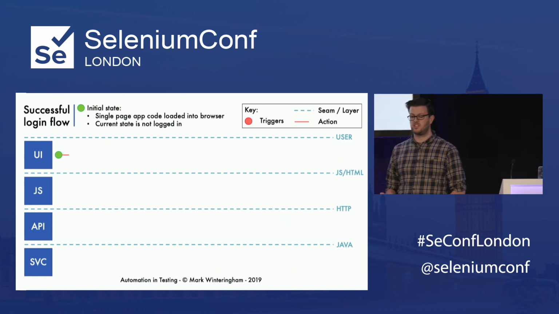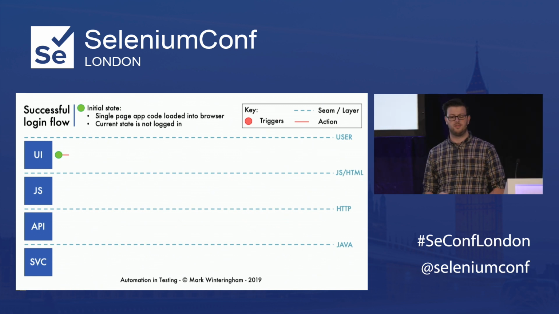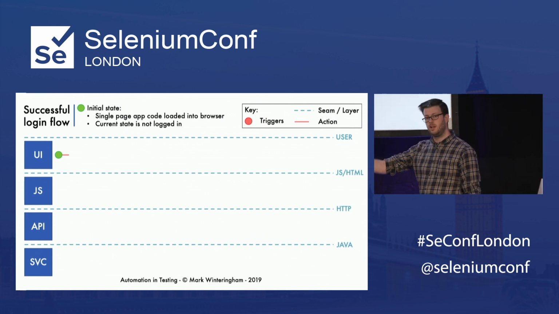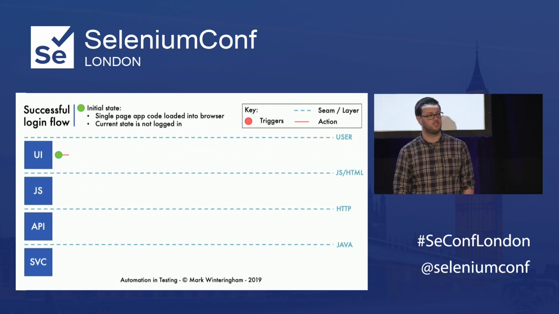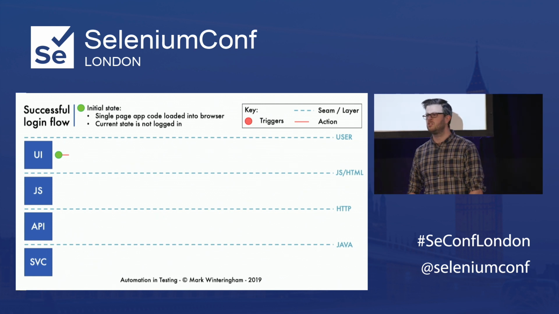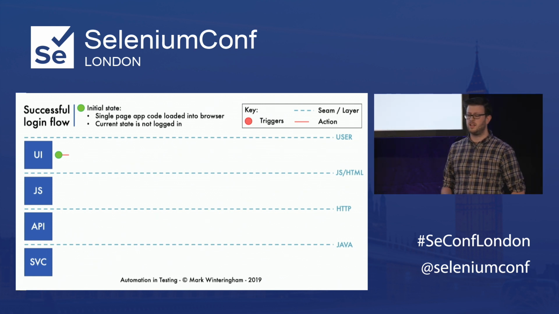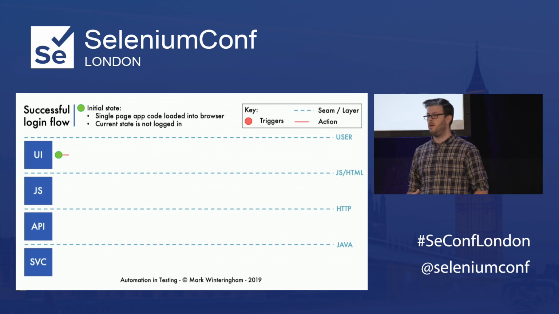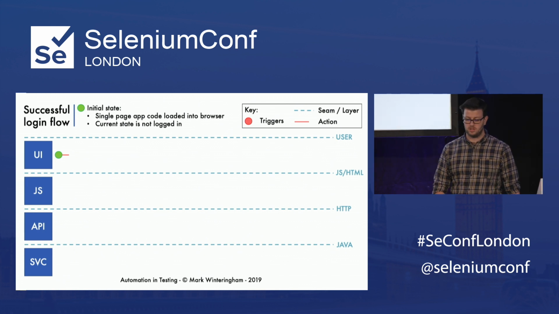component parts of my tech stack within the context of the successful login flow. If I had multiple APIs, I might list multiple APIs down that left-hand side. If I had databases, I'd list those. So if you were to do this, you have to spend some time understanding how your products work and how they hang together before we could capture this.